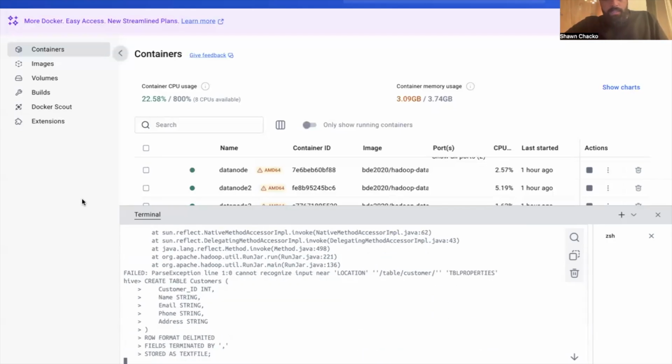Let us try that again. I'm unsure as to why the entire command is not coming through over here, but rest assured, this is the step in which you will have to continue so that you can create the tables for all the files that you were working with earlier.